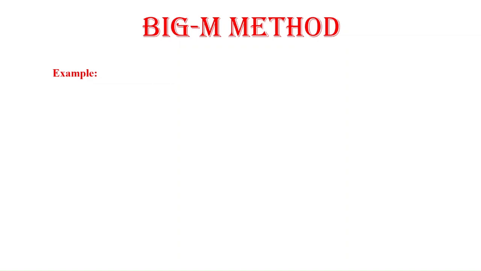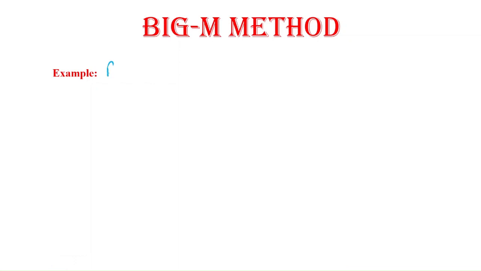In the last lecture we have learnt about the Big M method. In this lecture also we will be doing one more example of the Big M method. So let us consider the example. This is a word problem. So first we have to convert it into the LPP form.